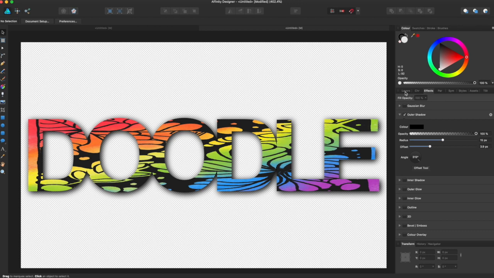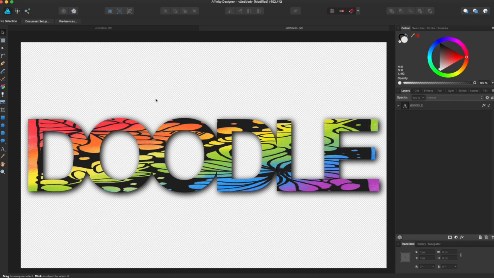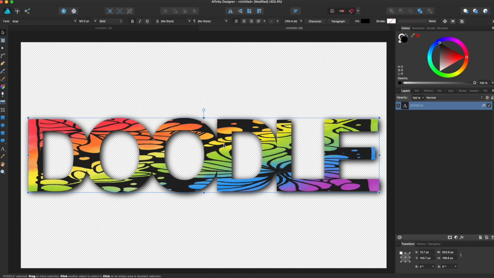Not long at all. Now, we could crop this image down, because when you're importing this image into other applications, you don't really want all this wasted white space around, although it's transparent. So let's have a look at how big our image is. Over here, the height of the image is 138.6. So we could do 150.